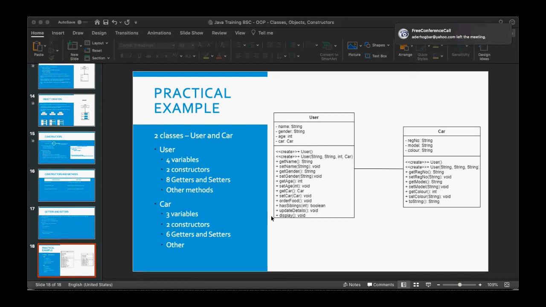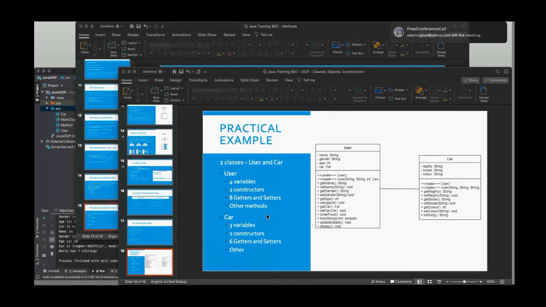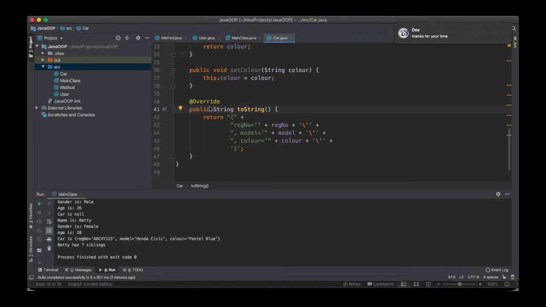In the car class, this override is basically a method that has been created by Java. There's a method called toString, but because I need to use it, I am overriding what has been written there and I'm putting my own there. So it's a keyword that will be discussed later on, but it's just basically me overriding what has been written in that method and writing my own there. So let me see if I can go into the method.